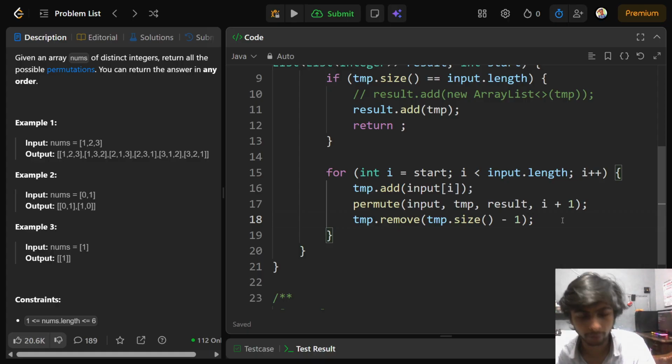Now there is no element left in the temporary list, but there is one more cycle of this loop left, which will, now the temporary list is empty. In the next cycle of this loop, we are adding 1 in the loop, right, and 1.